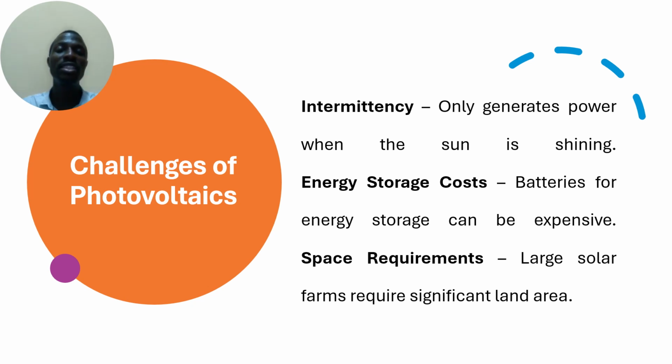Lithium energy storage is more recommended now. It's more compact and stores energy better than the wet cell, deep cycle cell we used previously, but it's more expensive. Then also it requires space, because solar energy farms require extensive land area to generate electricity. So it requires a large amount of land area.